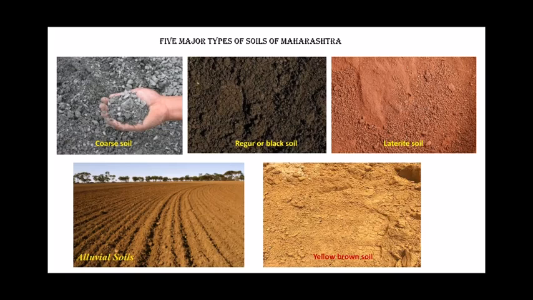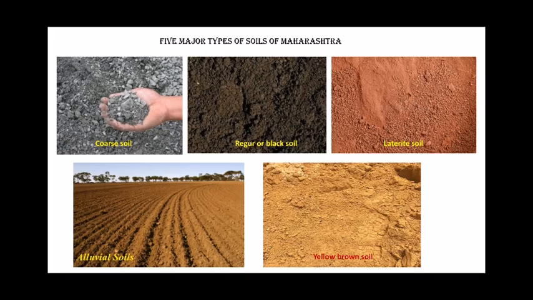This soil is found in areas of medium rainfall, in the valleys and alluvial plains of river basins. Two types of this soil are found. Dark black soil is found in the western part of the Deccan Plateau, while medium black soil is found in the eastern part, which is Vidarbha. Though it is black in color, the proportion of organic components, that is humus, is less in the soil.